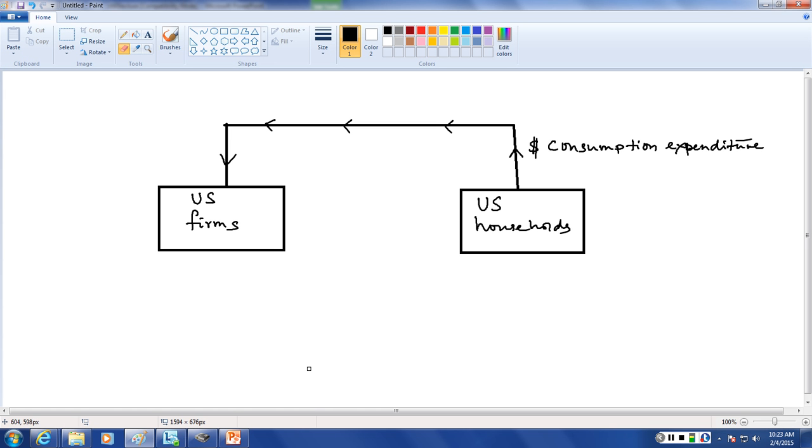Back to the households is absolutely correct. Every penny will really go back to households for the simple reason that businesses were set up for one reason only. Businesses were set up in order to generate incomes, profits, etc. for those who work in them and those who own them. Is that correct? So all the money that comes into the cash registers of firms will eventually make its way back to the pockets of households. Is that understood? So we are going to now draw another connection here.